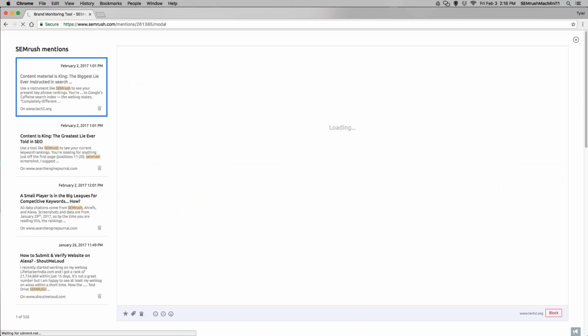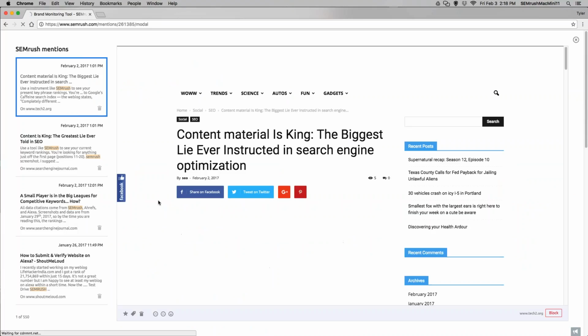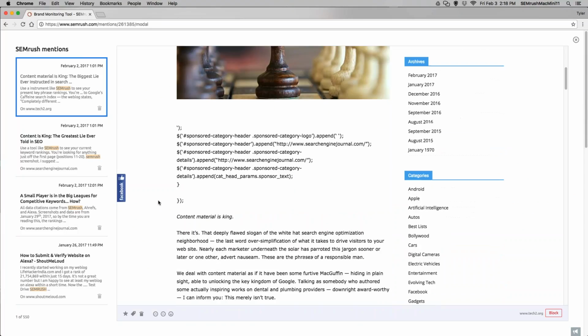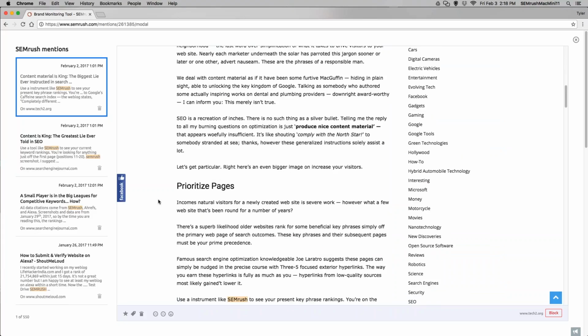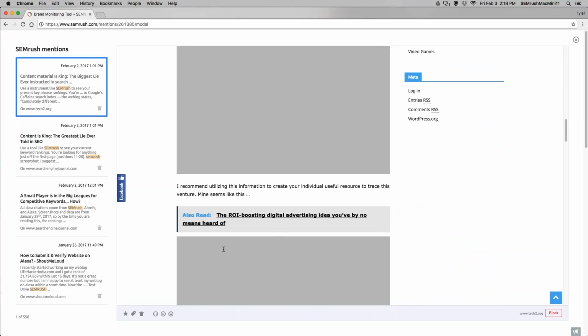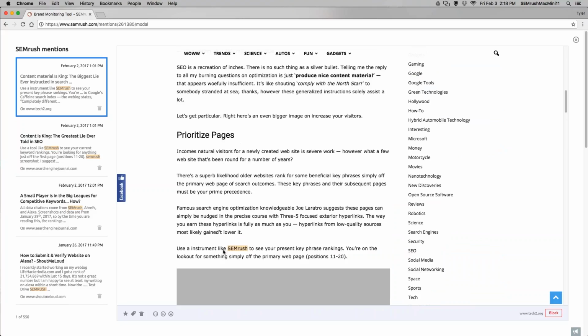So here we have something that was published yesterday online, tech2.org, and somewhere on here, SEMrush is mentioned. So we look for the keyword. We don't look for if there's a link. So they're talking about SEMrush here, but not linking to us. Not only can you get an understanding of what people are saying about you, but you can potentially prospect a backlink. So Tech2, is this a good website? I don't know. Let's find out.